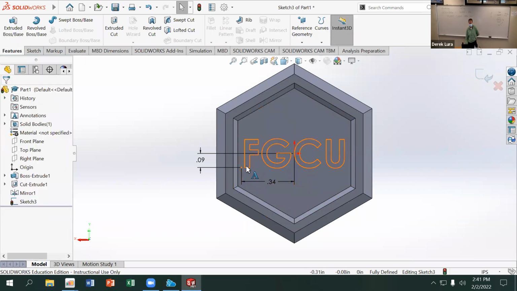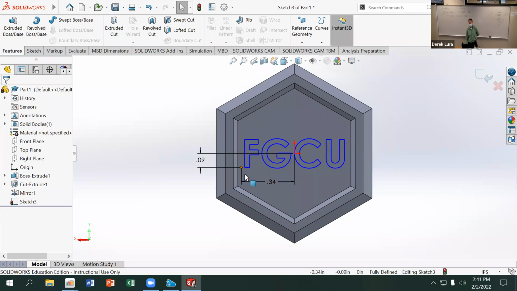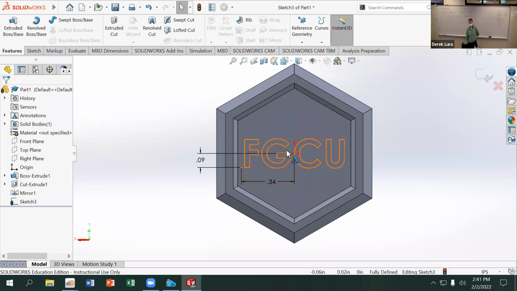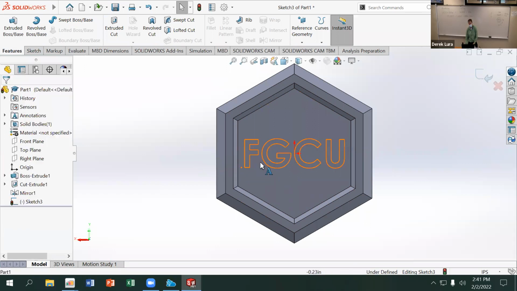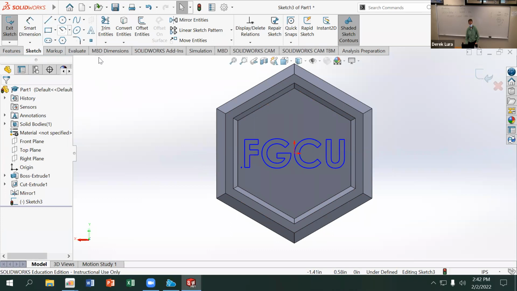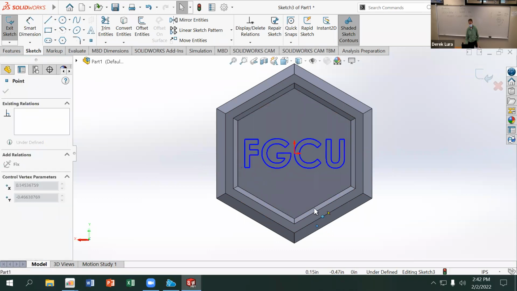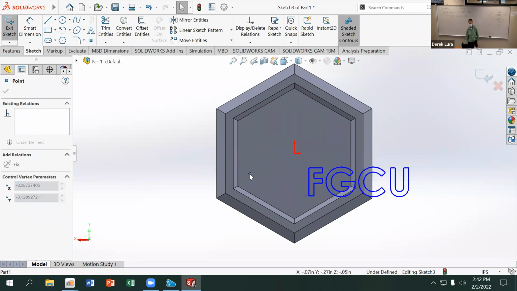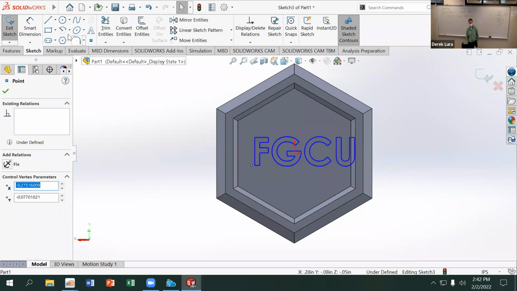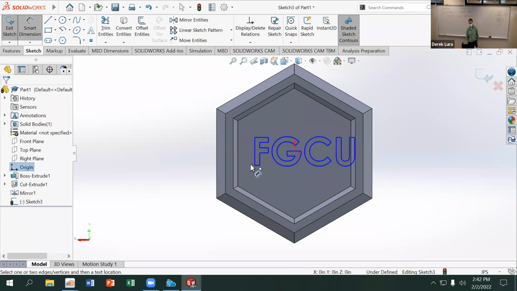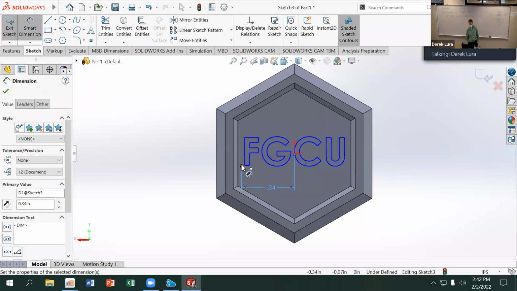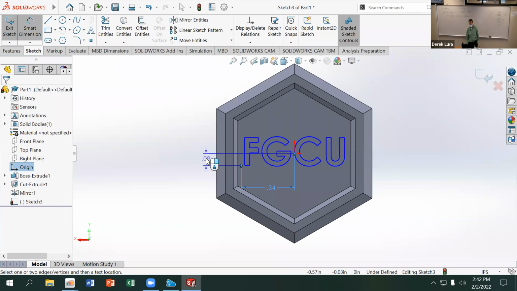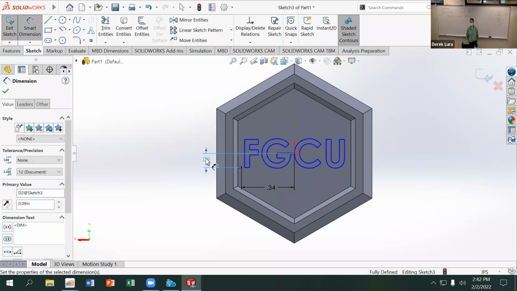Yeah, so you can move this dot around just by dragging it. And I can also add dimensions between the dot and my origin. So I can delete this if I want. Really the dot and anything else. So in my sketch tool, I can just grab this dot by clicking it and I can drag it around. Right? And then I can dimension that dot relative to whatever I want. So I did it to the origin. I made this 0.34. And I made the height from the origin down 0.09.